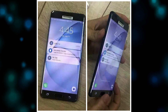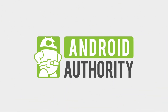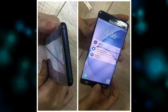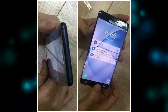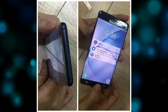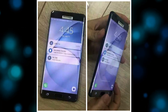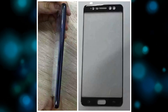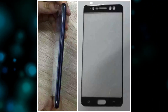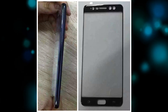Want to see the most recent leaked images of the supposed Galaxy Note 7? We've got them. These are some seriously poor quality images that were leaked, but we've done our best to tweak them to give you the best peek. These were leaked earlier this week with a batch of no less than six images that appeared on the Chinese microblogging site Weibo. This is the Black Onyx version of the Note 7, seen from every angle, although it looks like it was shot with a 1.2 megapixel camera.